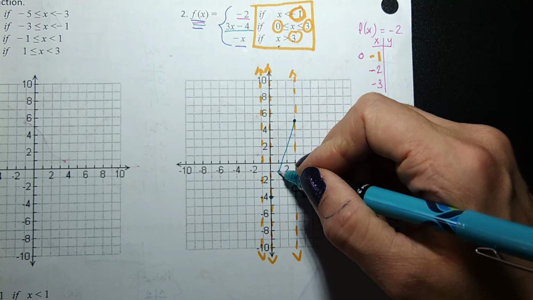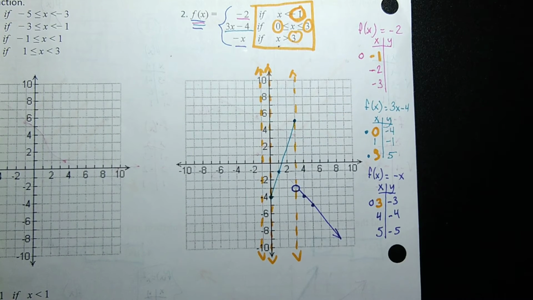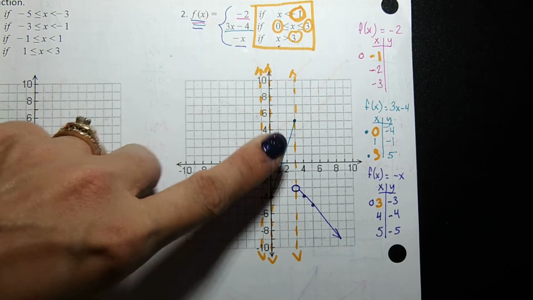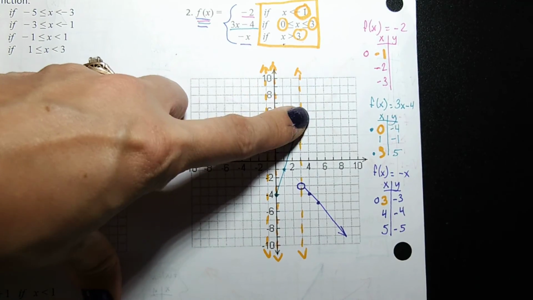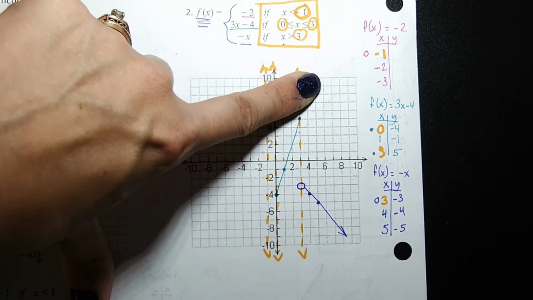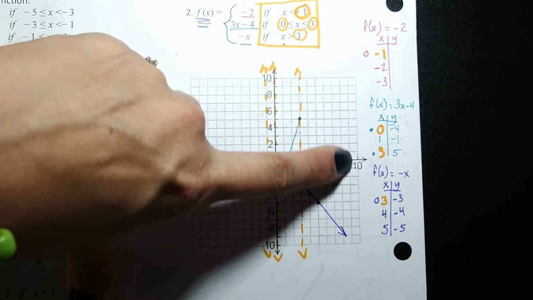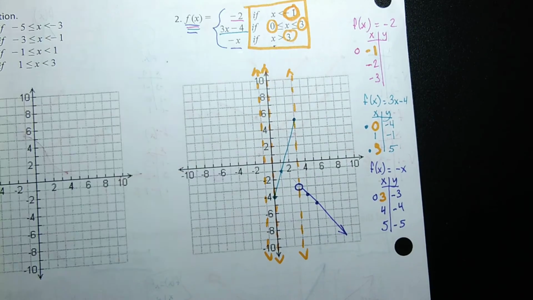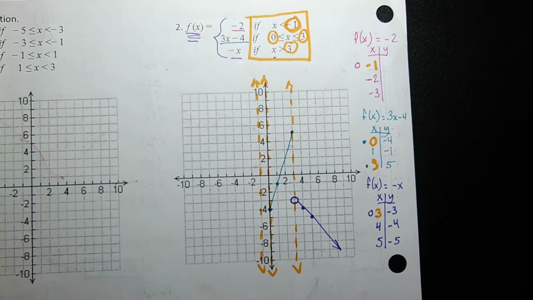And are we going to have arrows on this line? Nope. It's sandwiched in between two bound lines, which means it can't go over in this territory, and it definitely can't go over here. Folks, if we started going over here to the right, what would happen is we would fail the vertical line test, and then it's no longer a piecewise function. The functions always go from bound to bound. They never cross into the other function area.